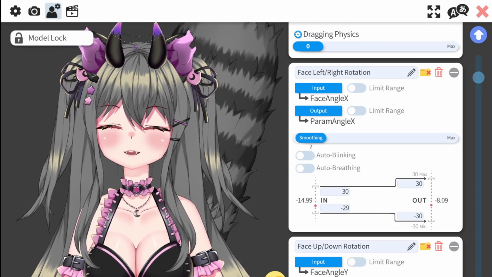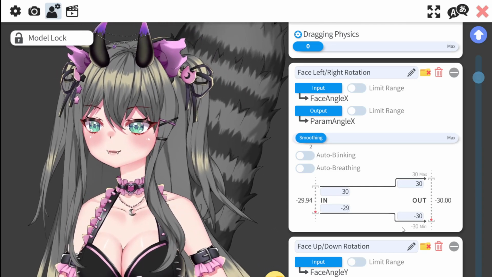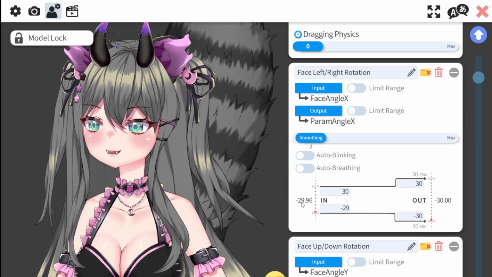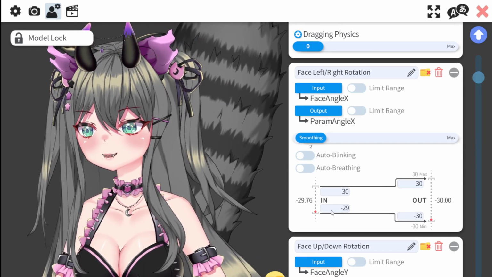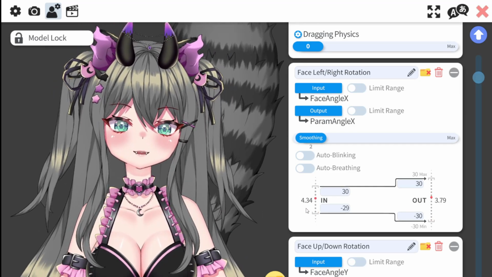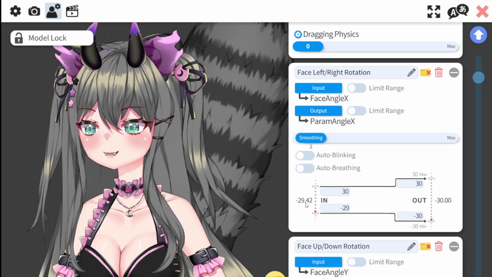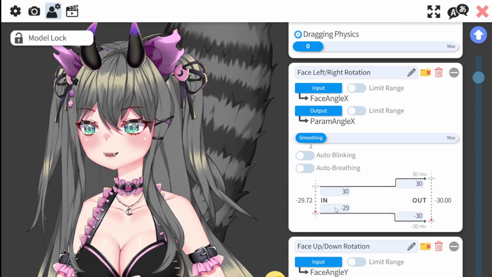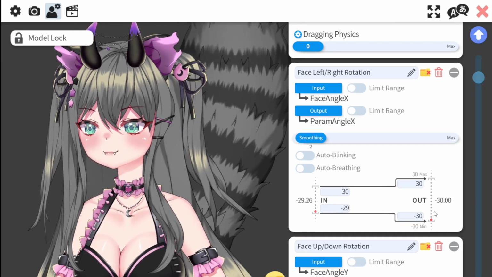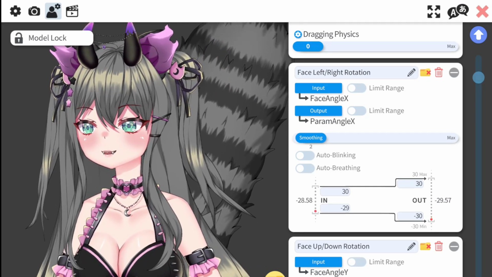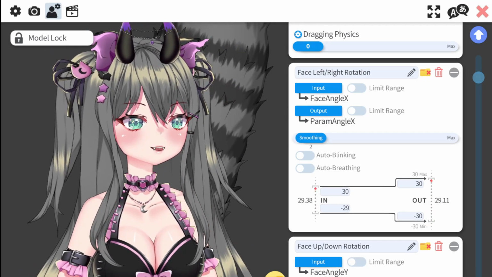If you can see right here, it's fully hitting this number. Look in here. Now it's at a negative 30. Look forward. Look back. I'm leaving it at a 29. So once it hits negative 29, I am looking fully to the left here. So that looks good. Let me move this over again so I can see what I'm doing.